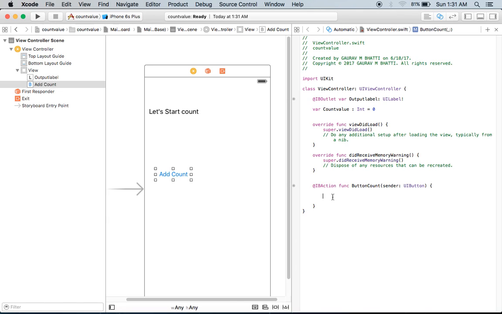Our intention is that when I click on the button, the label text is changed.